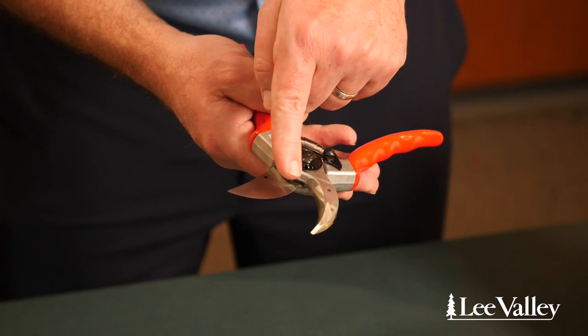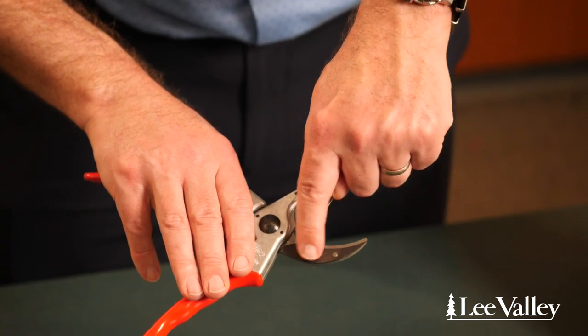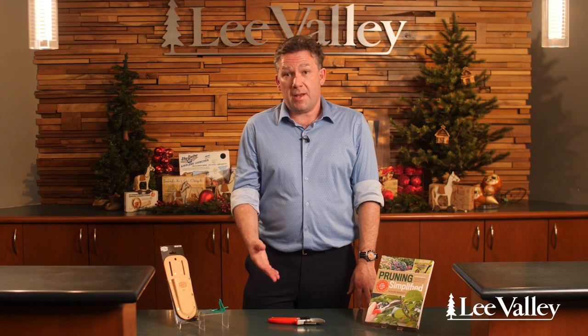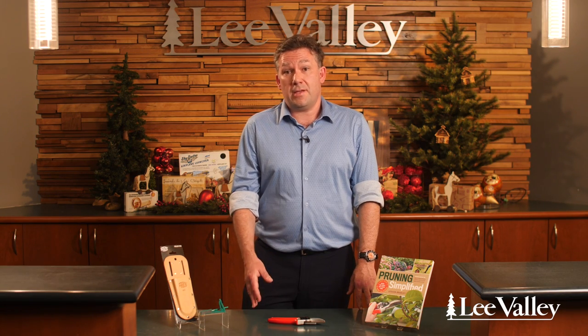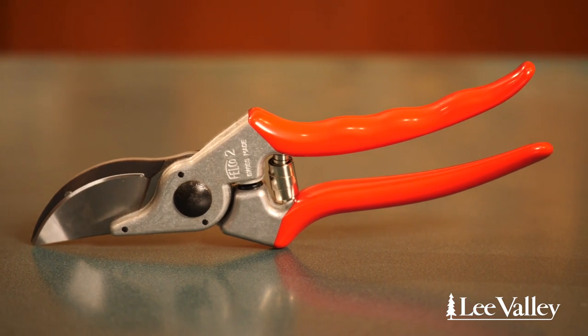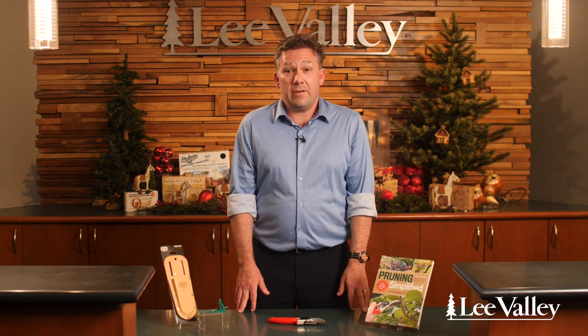The Felco number two is incredibly versatile — you can use it on large branches up to an inch thick, but you can also use it down to trimming your herbs. It's very easy to keep sharp, which makes completing tasks very easy but also helps the plants by keeping them disease and pest free. I'd recommend them to my wife because she keeps taking mine, but more generally this is a tool that any gardener can use, whether you have a large lot of land or even a small plot.